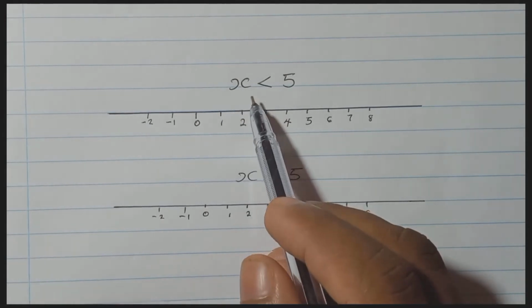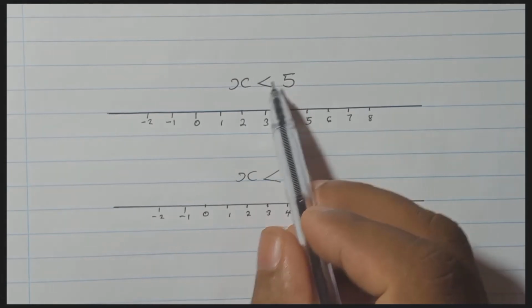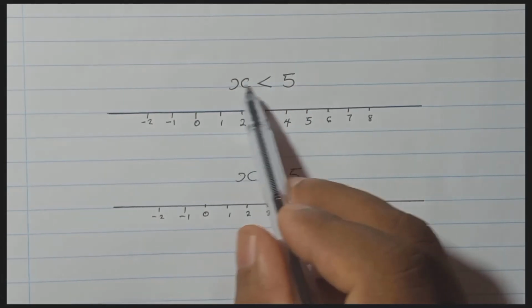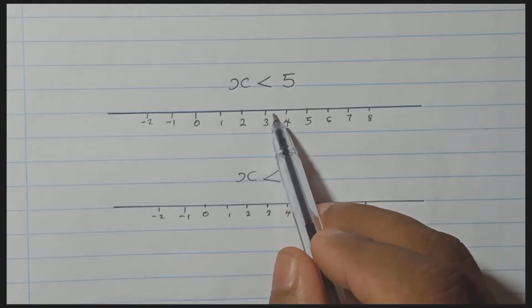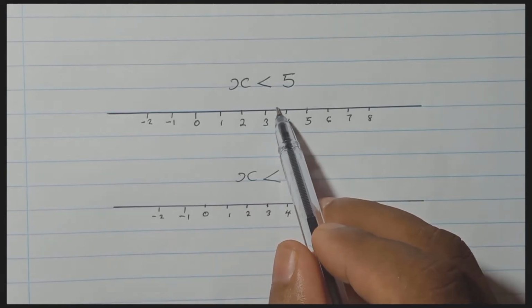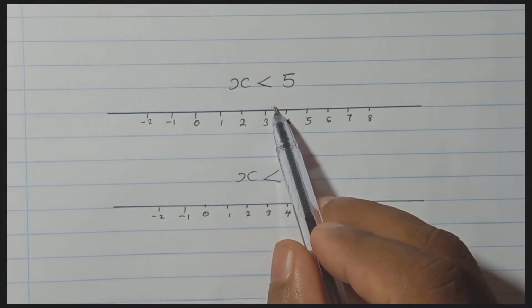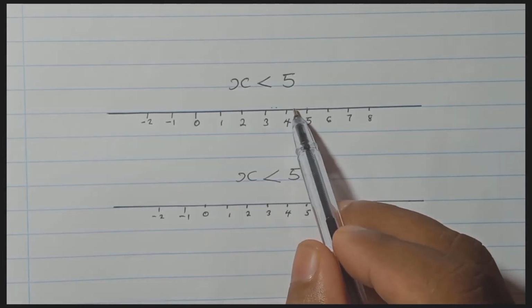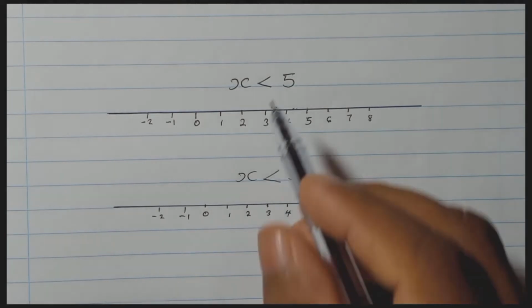When that happens, for example, think x is less than 5, so your line should be less than 5. Here is the 5, less than means this side, but between here you have 3 point something, 3.1, 3.2, 3.5, like this. These are not integral values. Even 4.1, 4.2, 4.5 are not integral, so you can't mark them. So very carefully, if they tell you to represent integer values, you have to do it this way.